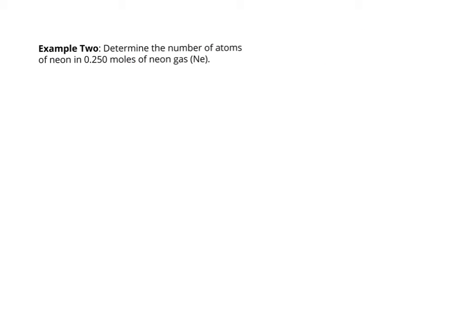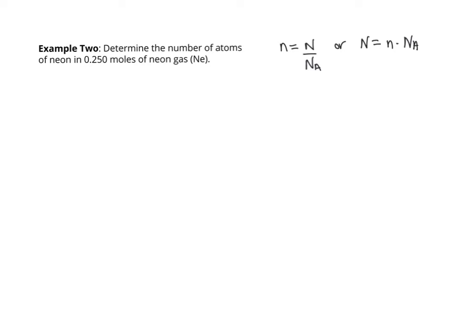Here's another question using Avogadro's number and the formulas that we looked at. Let's just reiterate what those formulas were. n equals N over Avogadro's number, or N equals n times Avogadro's number. Obviously, these are the same manipulations of one equation. It's just helpful for some of you, as I know sometimes rearranging can be difficult.